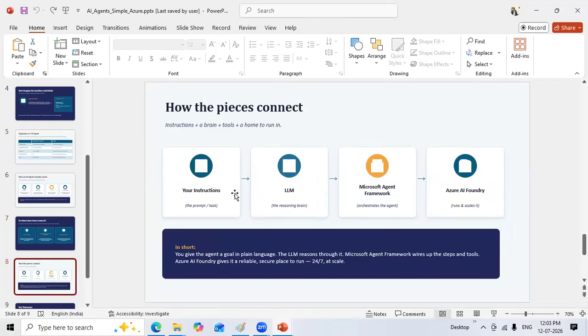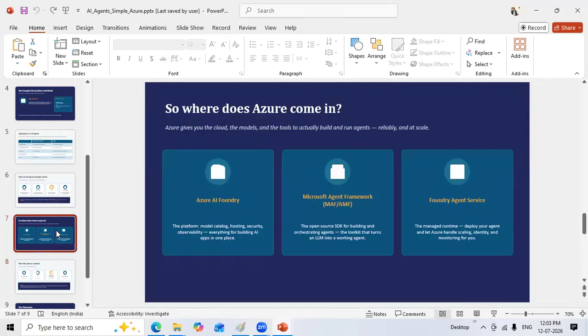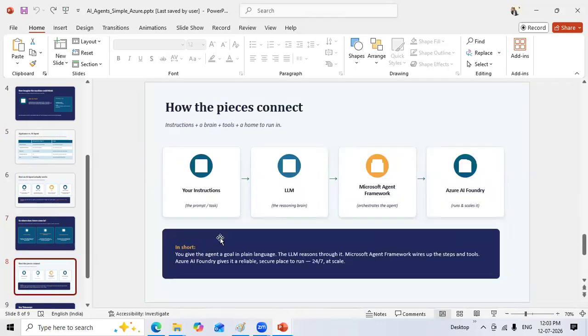Now, your instructions, LLM, agent, Azure AI Foundry. Okay, the first step. How the pieces connect: instructions, brain, tools, and a human to run it. That's all, guys. You are giving instructions. Your normal machines, what you're dealing with at home, also have instructions, but they don't have a brain.